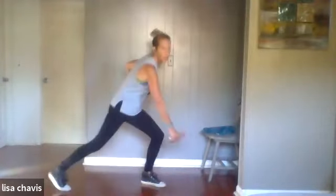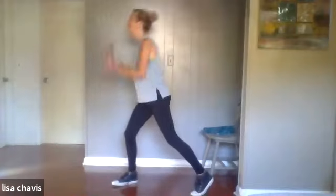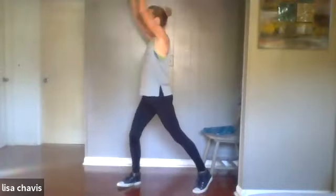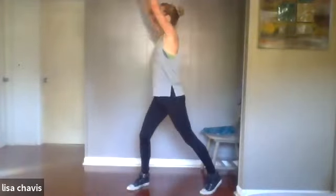Three more. Two more. One more. Bring it up. Draw the belly button in. Contract those abs. And down. Bring it up and down. Bring it up and down. See how you need low weights? Nothing more than a 2. Ooh, I mean, I think I got 1-pounders and it's kicking my butt. Truly. Give me 4 more.